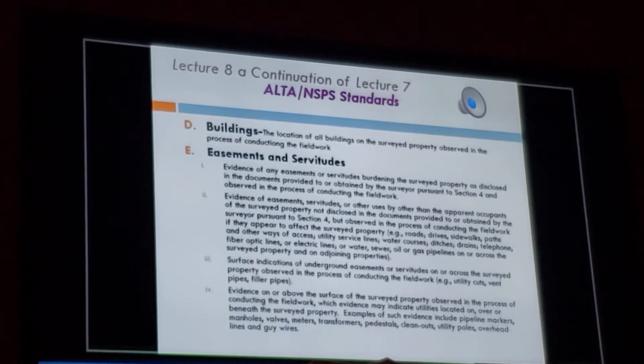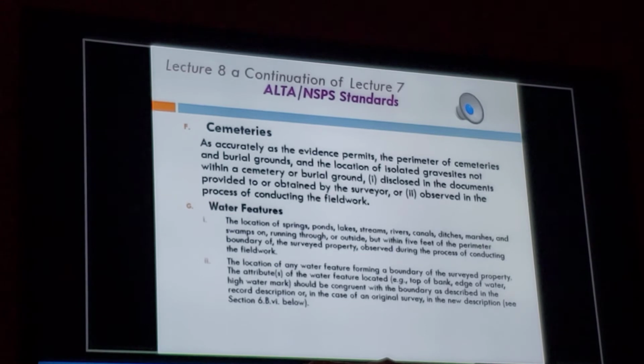Again, this slide speaks of apparent use. In a cemetery, for example, are the plots all marked in the field? Do they have boundary markers? I've recently done some work for the Veterans Administration, with so many casualties coming back from our wars in other countries. There's been a big push on veteran cemeteries, and those cemeteries are usually marked with every plot and have concrete monuments set in place. So you could be getting into a rather extensive survey with cemeteries.